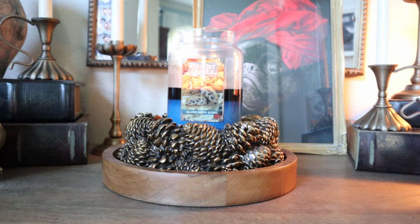Let's talk about this pastry note. Okay, it very much smells like a scone, you guys. It's like you took some Bisquick and you whipped yourself up some scones and you plopped some blueberries in there and some craisins, and it is so authentic. This is pastry done right. This smells like real fruit and real pastry, and it is perfection. This is a really well done candle, you guys, and I have to say, and this is probably shocking to those of you that know me, but I'm even enjoying the touch of maple in here.